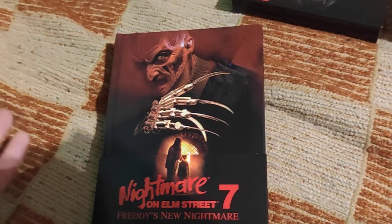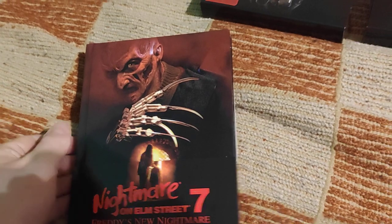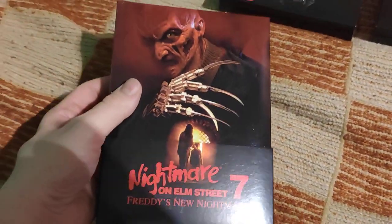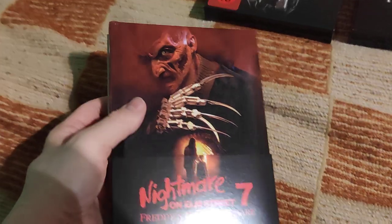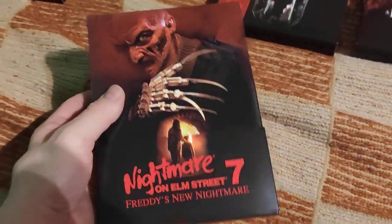And you can see some similarities in both projects, with the city on the edge of madness and a lot of surreal elements.